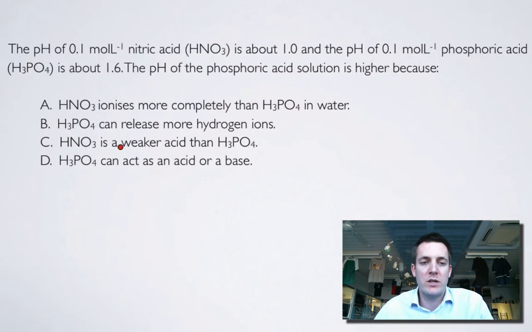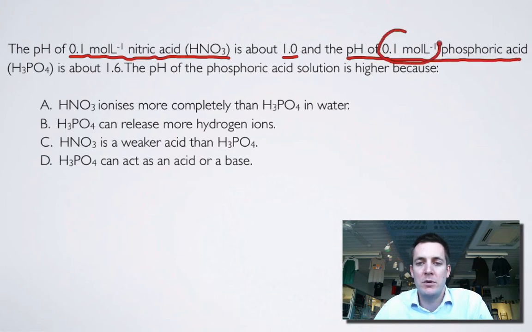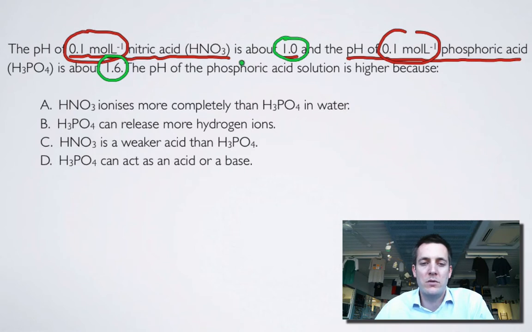We're comparing in this question two solutions both with the same concentration, both 0.1 mole per liter. So they're both as concentrated or as dilute as one another. But we're comparing their pHs and we are also comparing different acids. We should know that this one is strong and this one is weak. We're being asked to explain why that pH difference is there. We can't have anything to do with the concentration. This acid is strong so we know that it ionizes completely whereas this one is weak so it doesn't. This first one sounds pretty good.